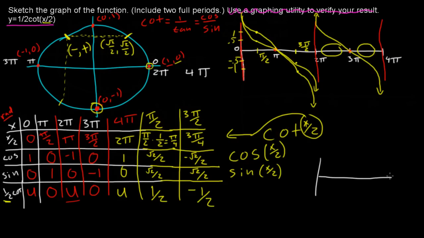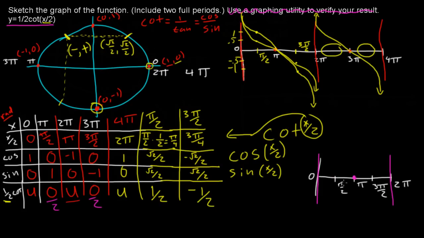We're just going to draw a single period here. So this is going to be 2 pi. This will be 0. Halfway in the middle we will have pi. Right here we will have pi over 2, and here we will have 3 pi over 2. Like I said, everything else is the same. We're going to have an asymptote at x equals 0, an asymptote at 2 pi. Now at pi, it's still equal to 0 because 0 divided by 2 is still just 0. So it's still going to cross right here at x equals pi.